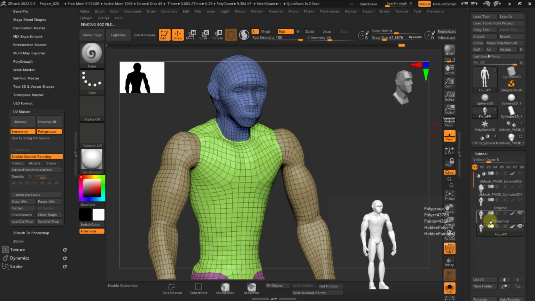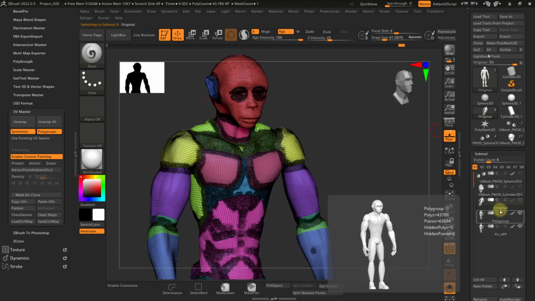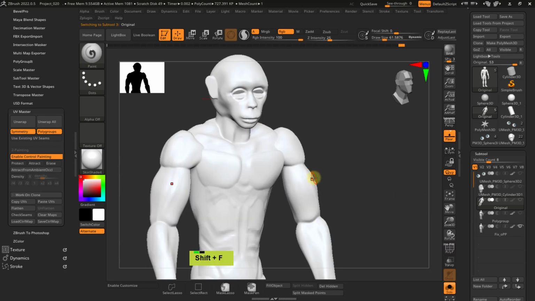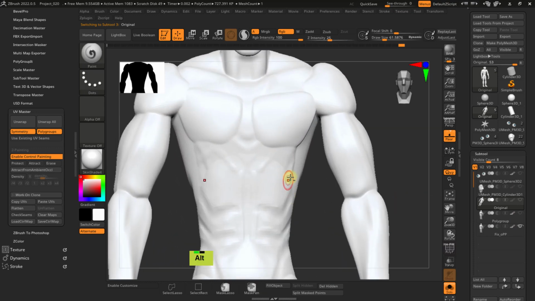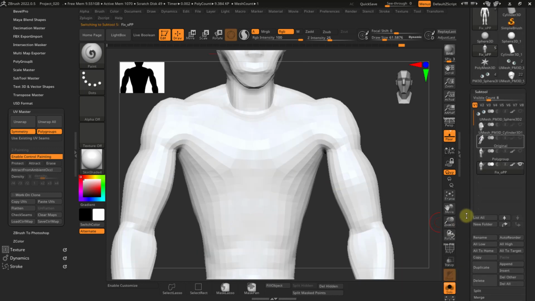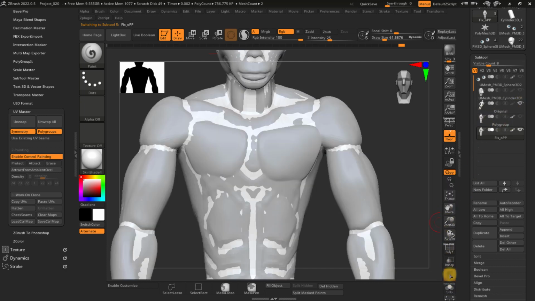This is good. Now, the polygroup model, we have it for safety, and the original model is this one. So let me turn off the other part, and we want to rebuild the details that we have. So how to do so? Here's the fixed model. The original is turned on, and solo mode is turned on, so we should be careful.